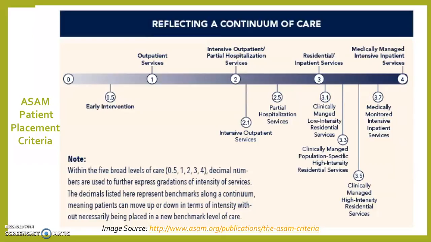Residential and inpatient services, medically managed intensive inpatient services, are most appropriate for clients who are at acute medical risk due to detox and withdrawal, physiological or psychological comorbidities, and/or risks associated with their use. Ideally, as clients progress through treatment, they will transition down into lower levels of care such that they're supported in maintaining their sobriety while also continuing to engage in treatment while they reintegrate back into their lives without the use of substances.